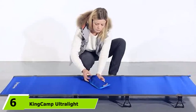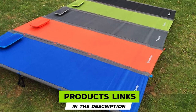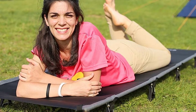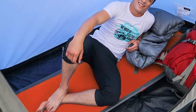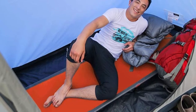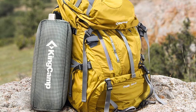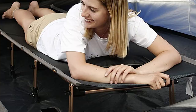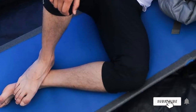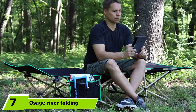The number six position is dominated by the King Camp Ultra Light Compact Folding Camping Cot. Shopping for a new cot that won't break the bank? This is one of the most convenient options when it comes to unpacking and retails at a great price. The entire cot is collapsible, packing into a very small size. It's a lightweight cot — great when you have a lot of camping gear to haul. You can add a thin mattress for extra support, as it comes with two elastic straps to keep the mattress from sliding off. The carry bag can also be stuffed into the pillowcase to form a soft headrest.